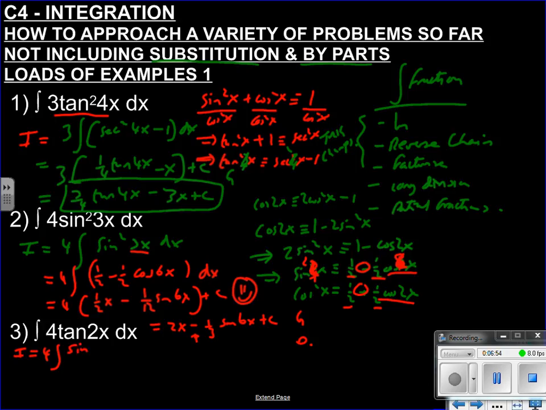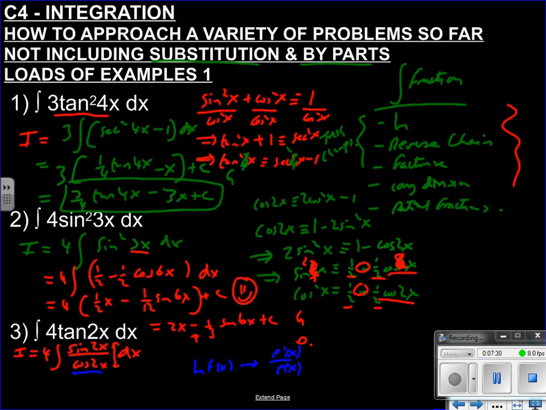Except, well, maybe go back to my original, what is tan? Well, tan is sine over cos, isn't it? Now you've got a fraction. So we're back into our fraction list over here. How can we deal with a fraction list? Well, we start off with ln. Does the bottom differentiate to the top? Absolutely. Because remember, ln f of x differentiates to f dash of x over f of x. Not f of x over f dash of x. F dash of x over f of x.